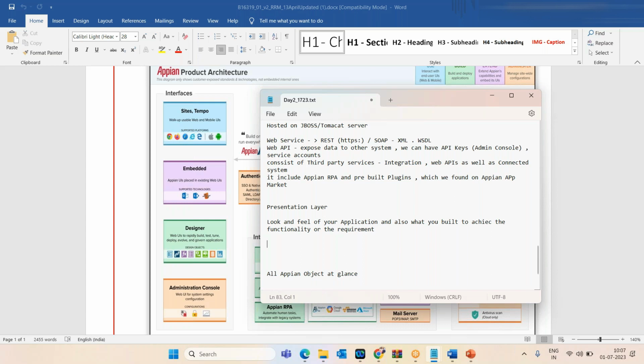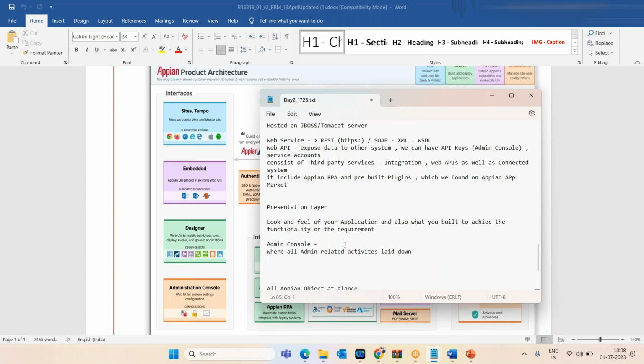So generally the presentation layer consists of the admin console, which we are going to cover starting tomorrow, I mean Monday or next class, where all admin related activities are laid down.